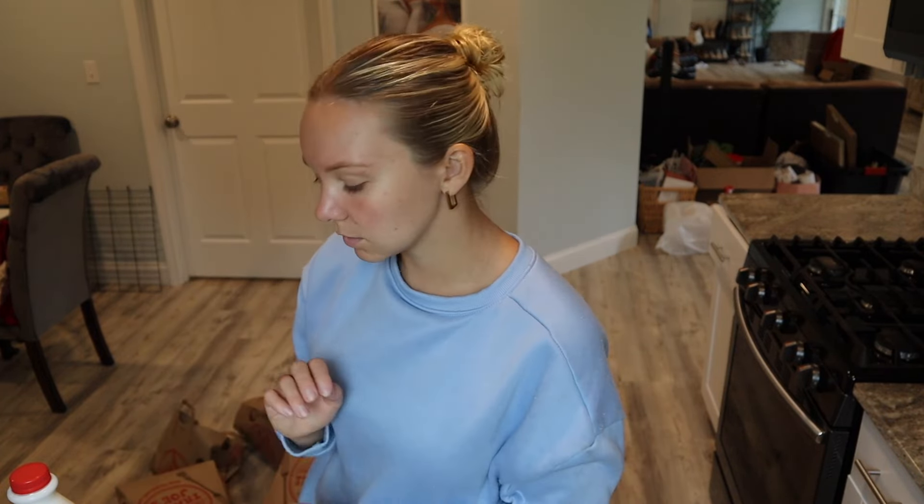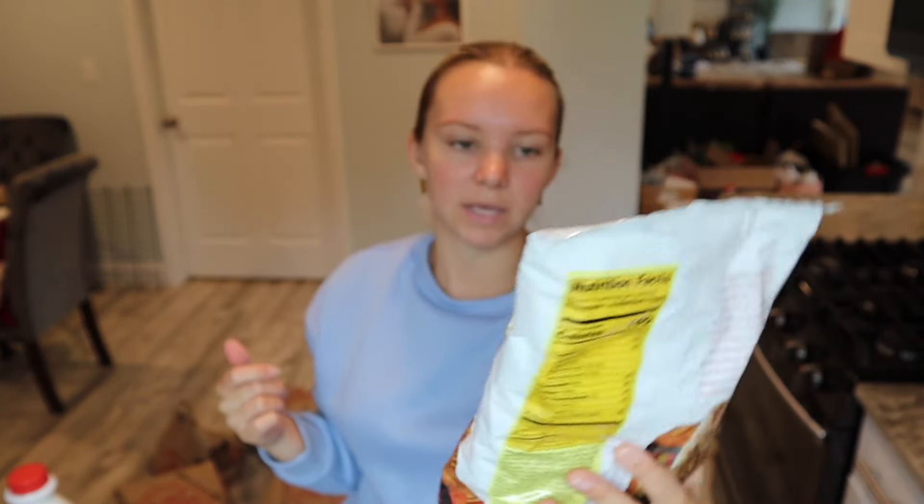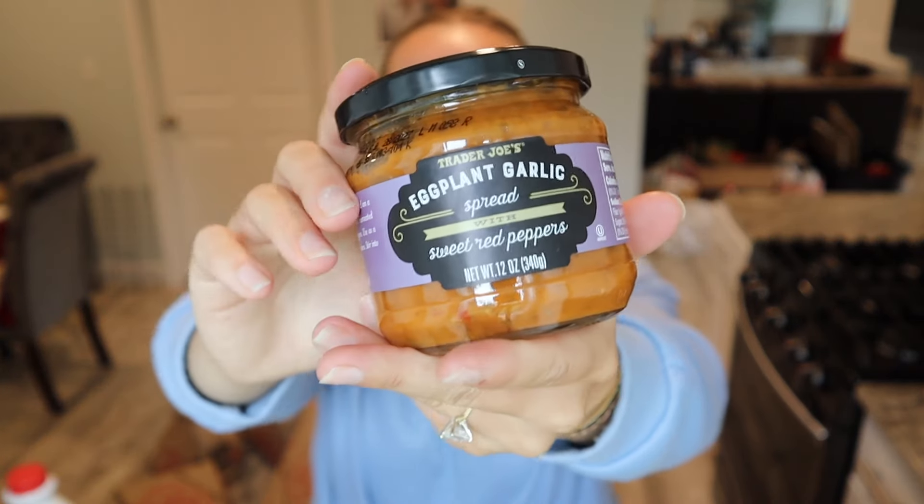Granola bars just in case he needs a quick meal in the morning if he's in an early meeting. For that corn salsa I got these too — they're kind of like Fritos but an off-brand healthier version. Two boxes of mac and cheese just because it's easy and they were 99 cents. Nate grabbed these mini cookies as soon as he saw them — they're so good. Last things: pita crackers for the cheese, and we also got this eggplant garlic spread. Nate said it's really good on sourdough for lunch or even in the morning.